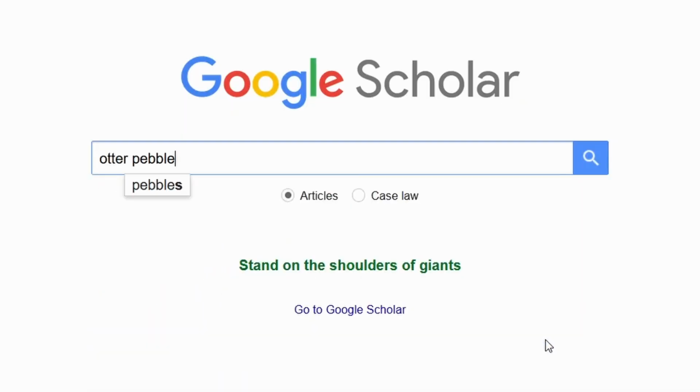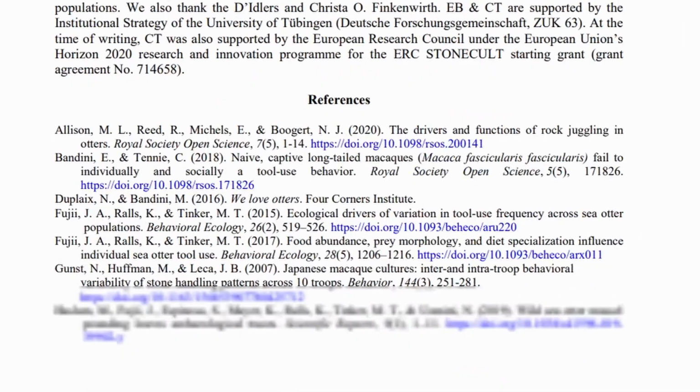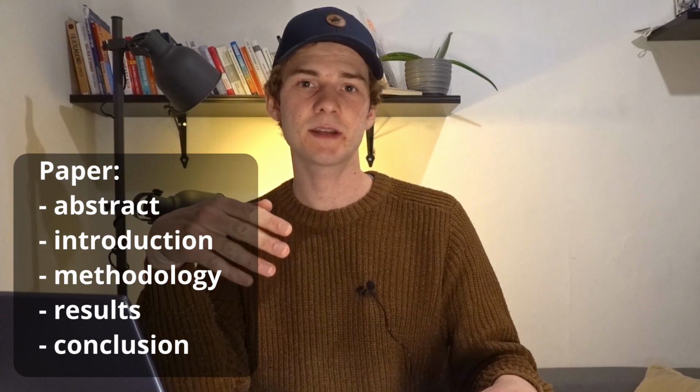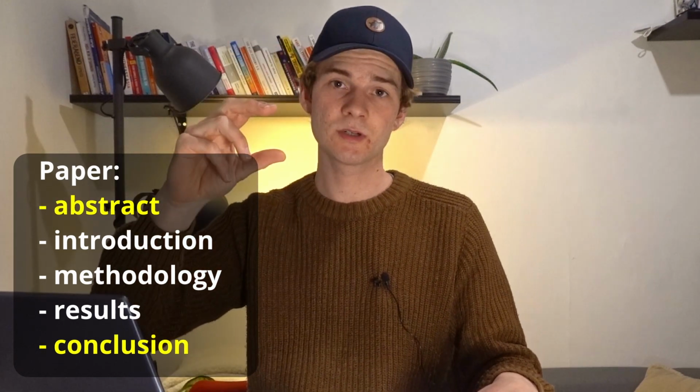It is helpful to use synonyms and different combinations of terms when researching. Once you have found a useful source, check its bibliography for other relevant sources. When reading a paper, you may notice that it covers only a small part of your topic, but is probably pretty long. To save time, avoid reading the entire paper. Instead, read the abstract, then conclusion, and perhaps the introduction. If you need additional information, then read the entire paper. However, this is usually unnecessary and I personally don't do it.